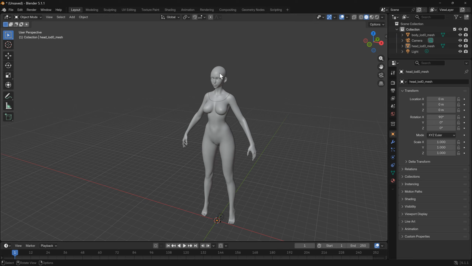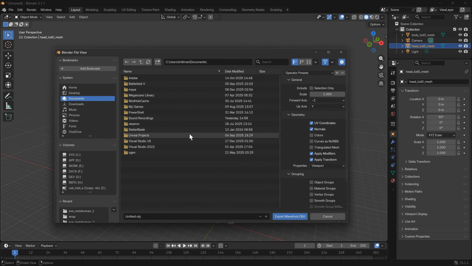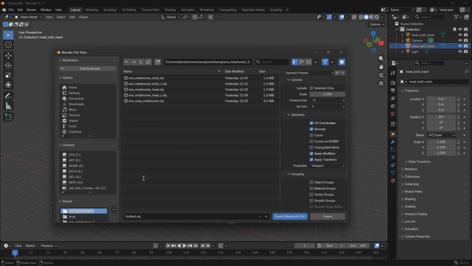Let's select the head first. Then select Export, again as an OBJ file. Let's rename it here.